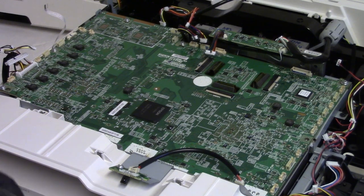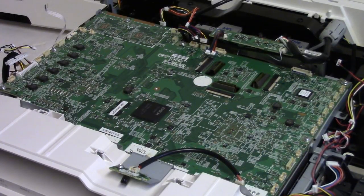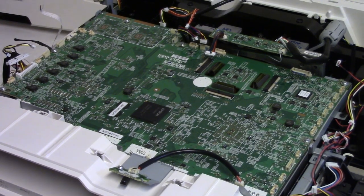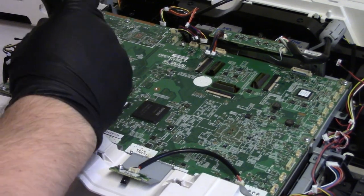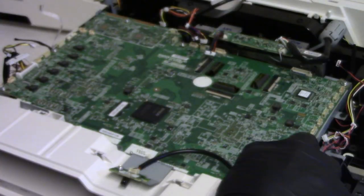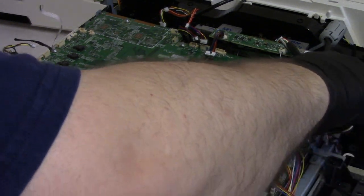There. All right, and then the one that was being weird, I'll put that back, but now I can put that wire clip in because I need that. There we go. All right. So then there's this one. I gotta put this screw back in. All right. Then let's get these wires plugged in. And then I will put that black plastic piece back on. Then I can finish reconnecting all the wires. And then we'll fire it up and it'll work. And then I'll put the cover back on.